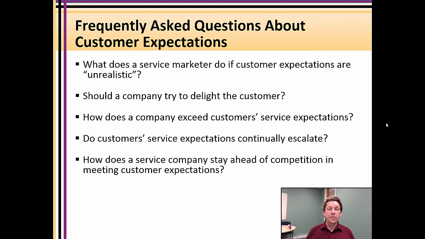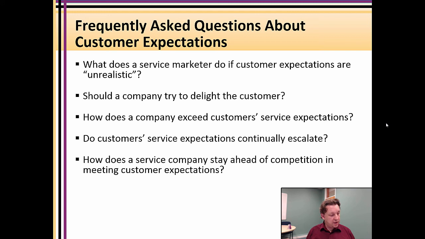And lastly, when we're looking at competition, when we're looking at multiple providers of similar services, how do we keep meeting customers' expectations without pushing ourselves past the point of no return, going past delight and raising the zones of tolerance? But how do we be a better alternative? How do we have the relative advantage over our competitors through delivery on expectation?